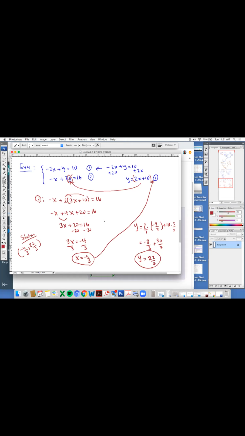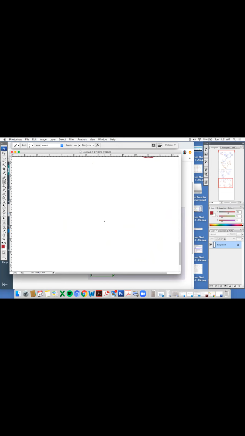All right, let's see. Is that the one I just did? No. Okay, I have one for you guys. All right, so I'm going to give you a bit of time to work on this. So let's have 2x plus y equals 5. x minus 2y equals negative 15. First equation, second equation. Okay, so go ahead and do this one.